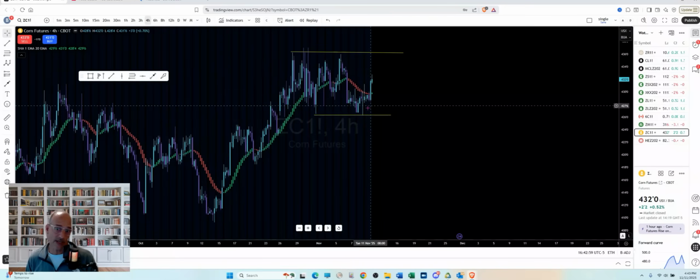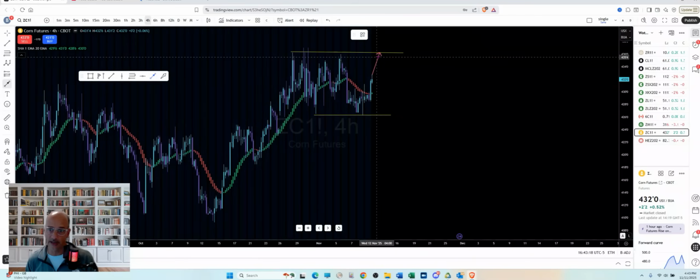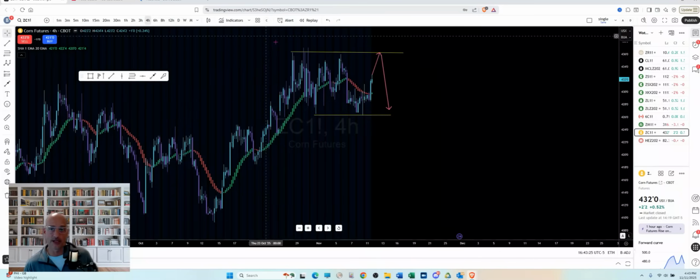It looks like it's basically ranging inside of this 4 hour zone, right? It did hit the low of the range today or yesterday, and then we had this impulse move up. But again, this could potentially just go right back to the top of this range, and then we turn around and we go down again and come back down. I don't know. So I just don't like trading ranges like this. I want to wait for a breakout and a trending phase.